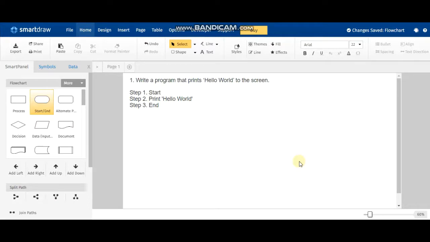What you see on your screen is the website of SmartDraw. SmartDraw allows you to create professional-looking templates such as organizational charts, data flow diagrams, state diagrams, and of course, flowcharts. For this session, I will be using this website for demonstration. And for your learning continuity, the same problem sets will be used for this.